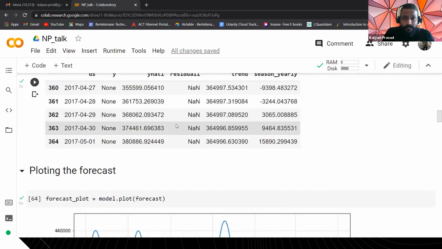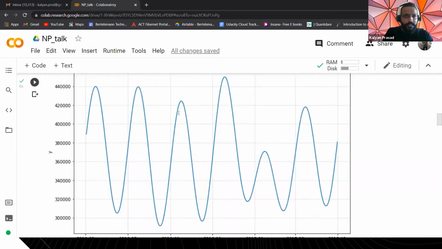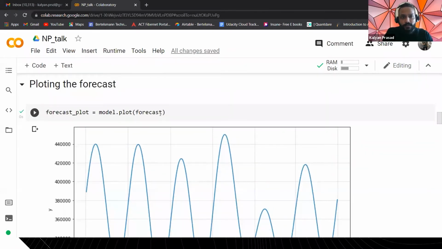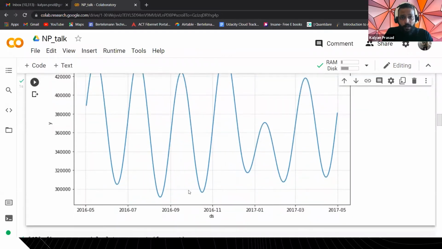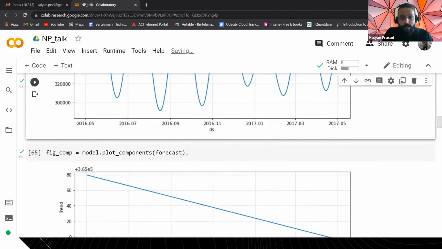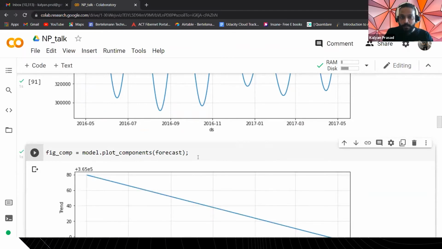So we have created a future data frame. Let's plot our model forecast. It's very straightforward. We just need to pass the future data frame to our model.plot, and it will generate the plot here. Notice how the model is able to learn the seasonal pattern for our retail sales data on our future data frame. And you can also plot the model plot components. This process is known as time series decomposition.